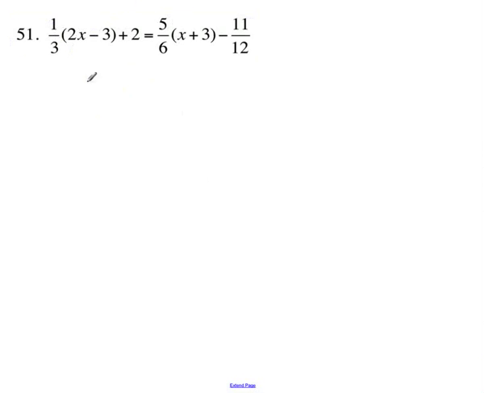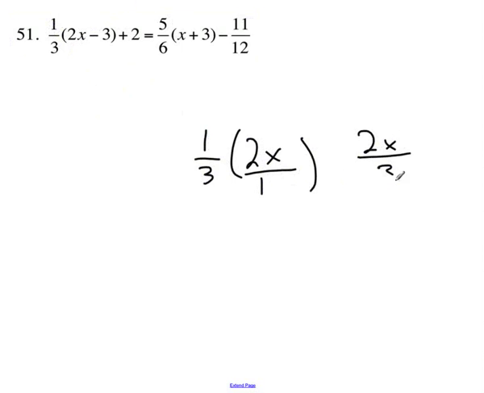So 1/3 times 2x: if you don't remember, if you take 1/3 and you need to multiply it by 2x, it really is 2x over 1, which means 1 times 2x is just 2x, and 3 times 1 is just 3. Pretty quick, you'll find out that if you have a 1 on the bottom, it's just going to be that thing over the denominator. And you'll find that out pretty quick, and you'll start doing that a little better.